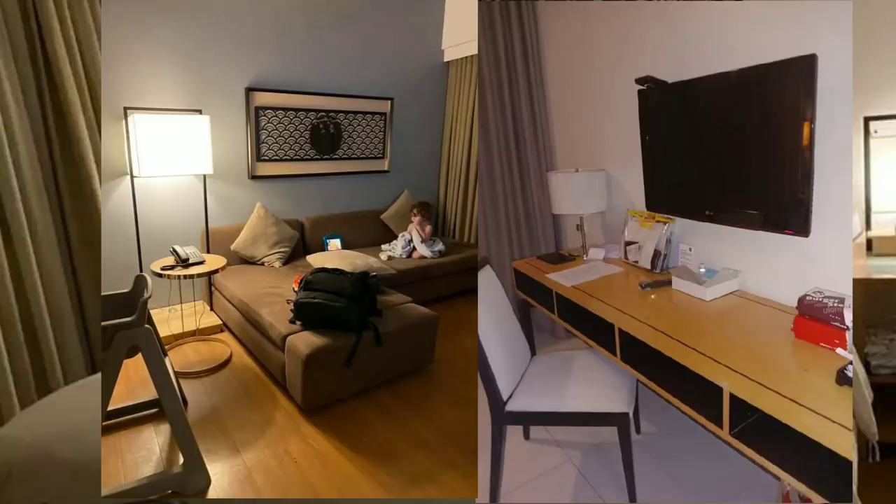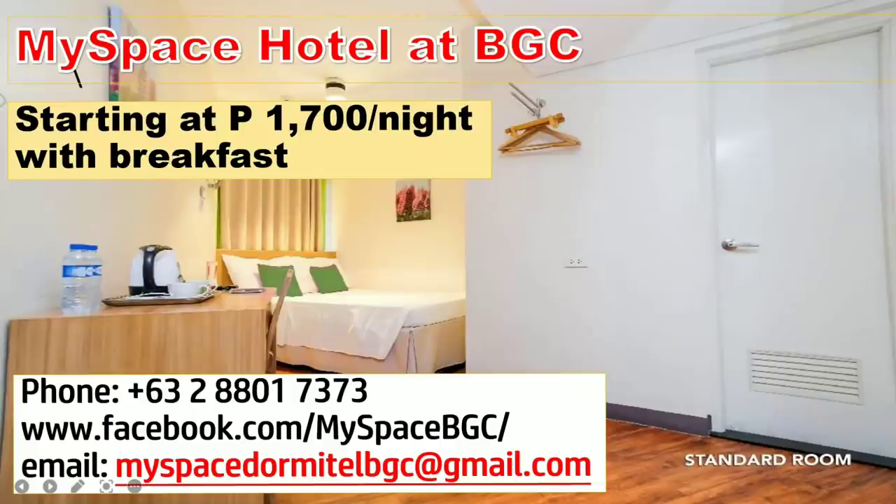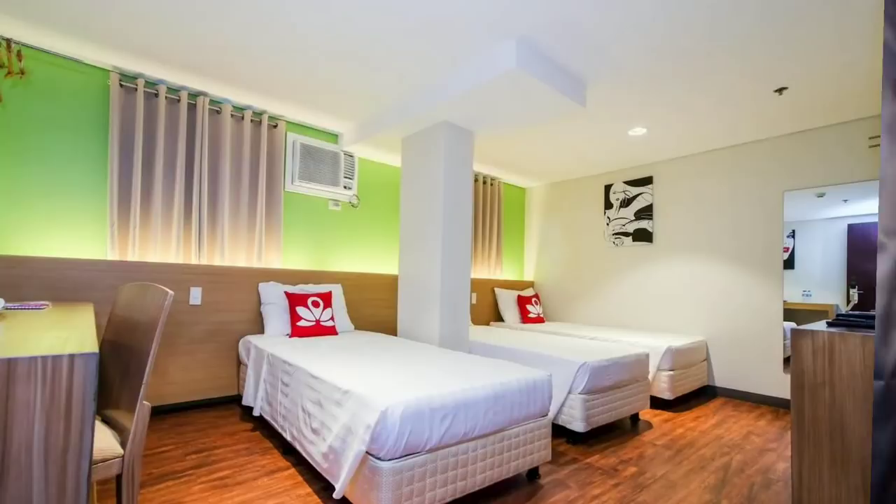Back in Manila, we have My Space Hotel at BGC — the most affordable option so far, starting at 1,700 pesos per night with breakfast included. You can book directly through their Facebook page or email. According to a fellow Filipino, it's quiet and clean — no fridge, no balcony, but food deliveries are allowed. For the price, you really can't complain.